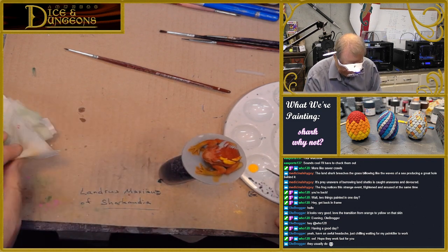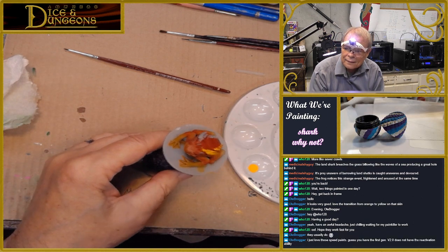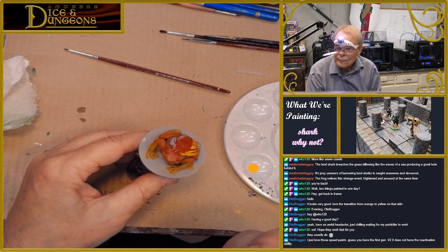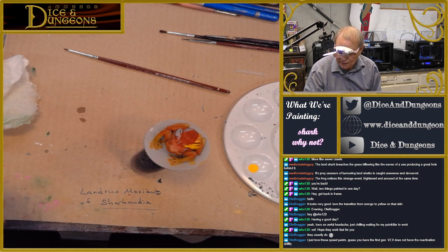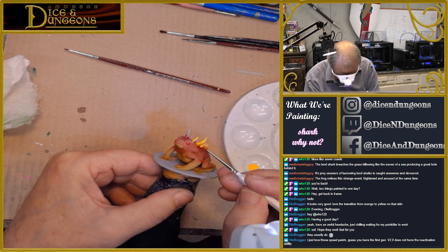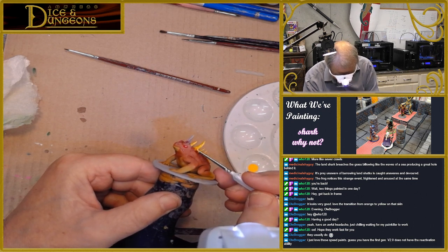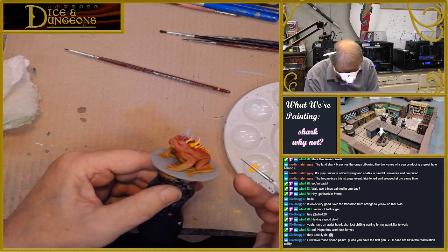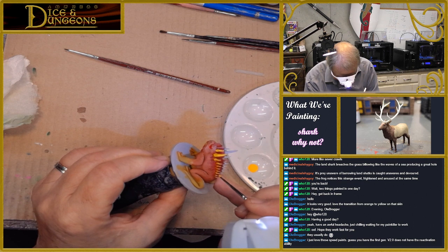Ugh, yeah, well, things were going okay, and then they stopped. I might have the old ones, and they probably aren't the newer ones. The reactivation ability means dissolving in the paint underneath, above it. Might have to invest in those. I mean, right now it's not bad. It's kind of bleeding in a way that actually looks kind of cool. It wasn't what I was planning on, but that's okay. Sometimes things work out anyway.